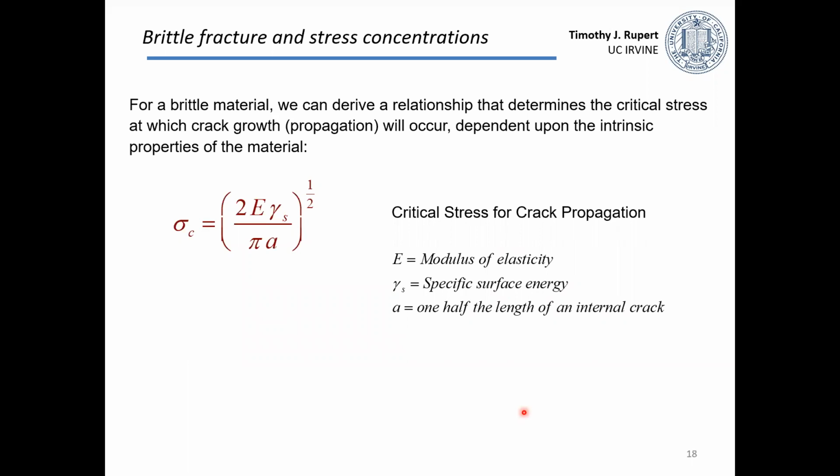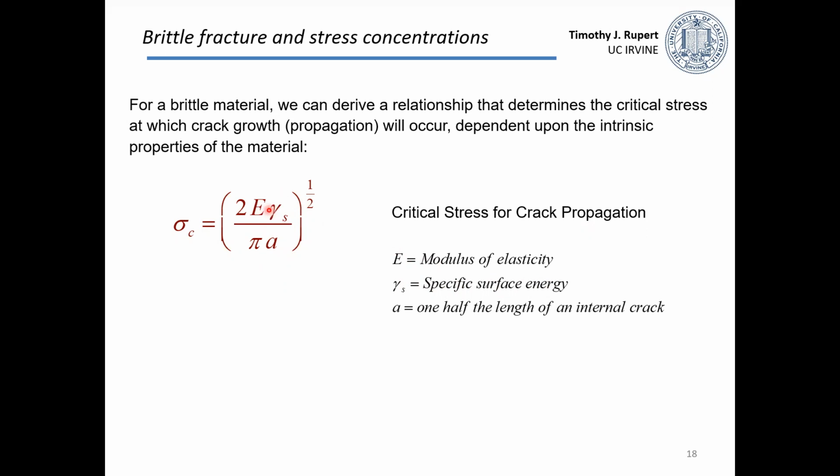So for a brittle material, we can take that original equation that Griffith had and derive a relationship that determines what the critical stress would be for crack growth, okay, to get those cracks moving and propagating. So for a purely brittle material, you can basically isolate this and think about those elastic strain energies and identify that the critical event is creating new surfaces. So there's going to be some energy term, which is the surface energy. So what's the energy per area of creating new surface?